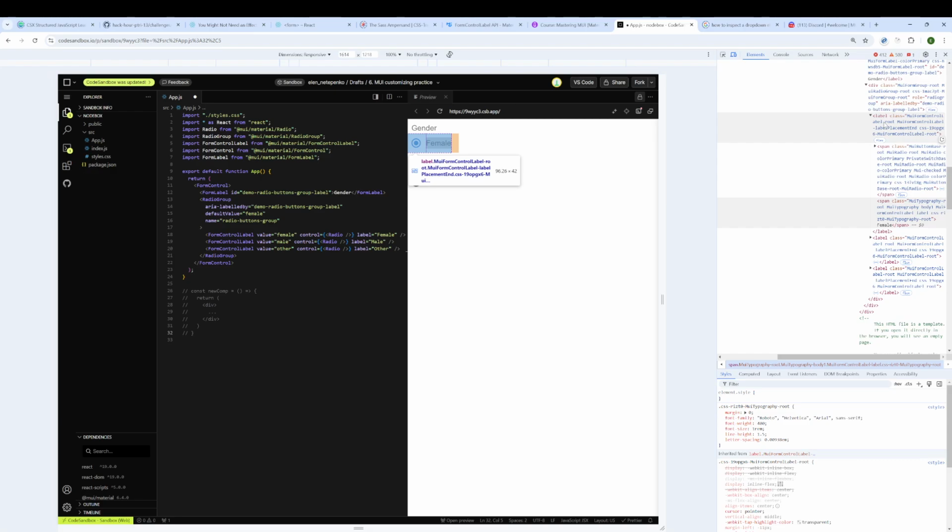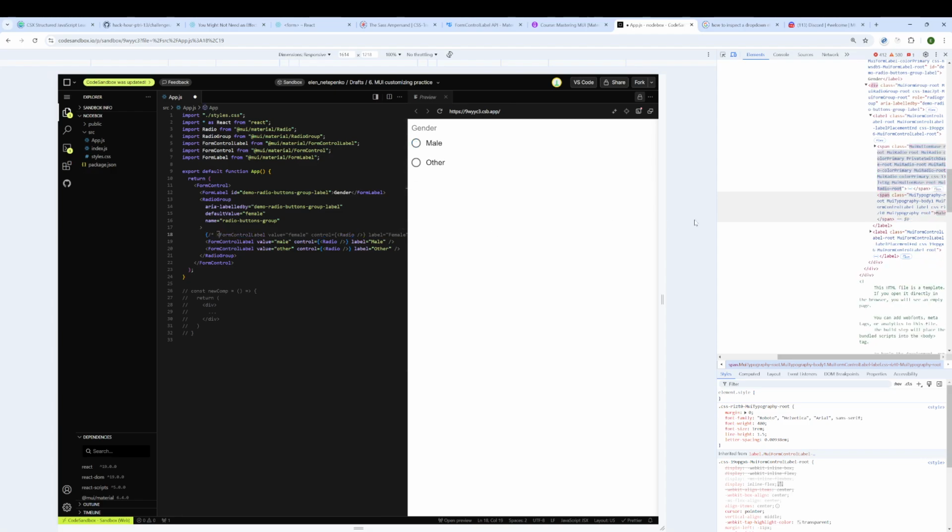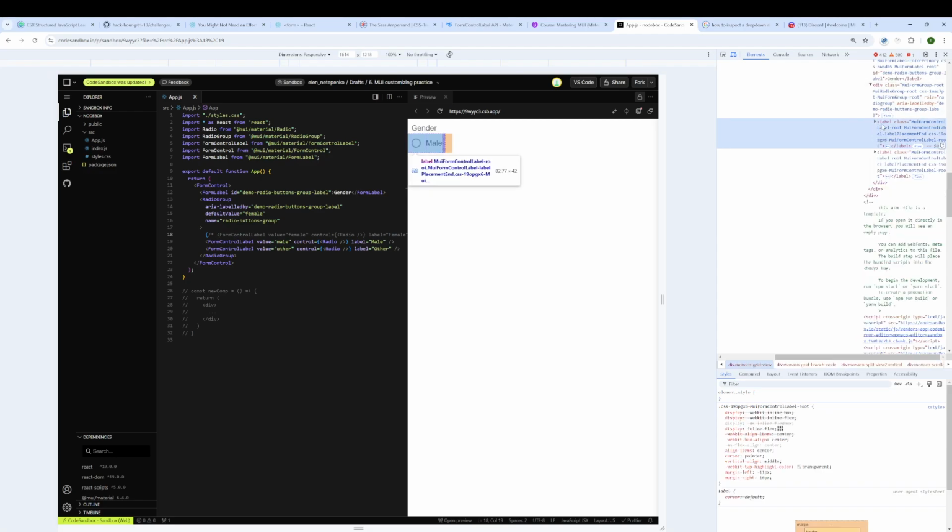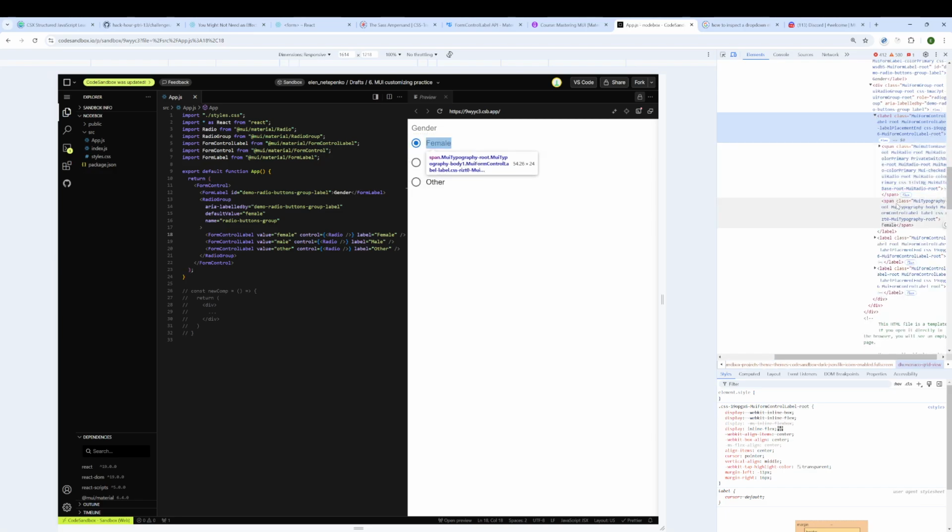Let's vote. So what I did, I just went to one of these form control labels and I commented it out. What happened is now I have two labels, right? There used to be three. Now I have two labels, but I still have the div. That means that the div is not a part of the form control label, but rather it is a part of some other structure higher up the hierarchy. So the conclusion here is the root element of the span is this label. So span is a subcomponent and label is the root element for the form control label component.